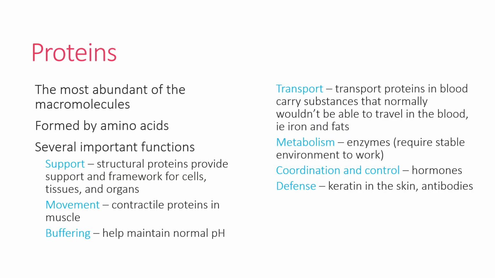We talked about proteins when we looked at the histology. Remember, the collagen fibers were made up primarily of the protein collagen. The elastic fibers were made up of elastin. The reticular fibers were made up of collagen. So collagen is the most abundant protein in the body, and proteins are the most abundant of the macromolecules. The basic building block of all of our proteins, the monomers, are amino acids. We're going to talk more about the amino acids shortly.